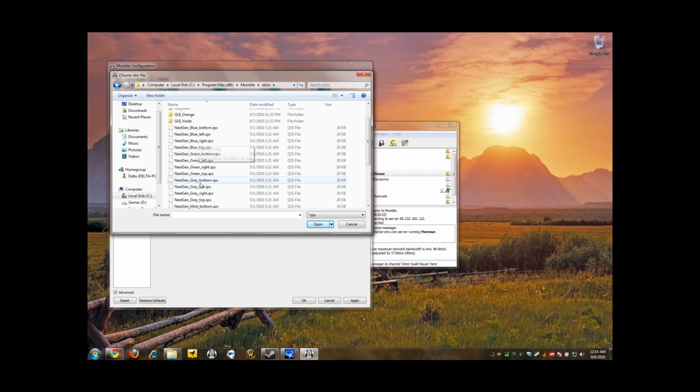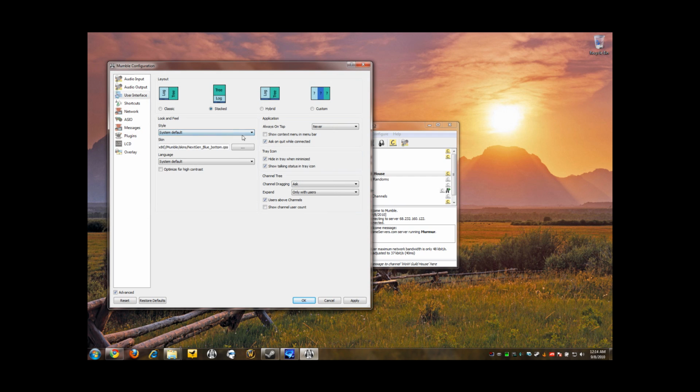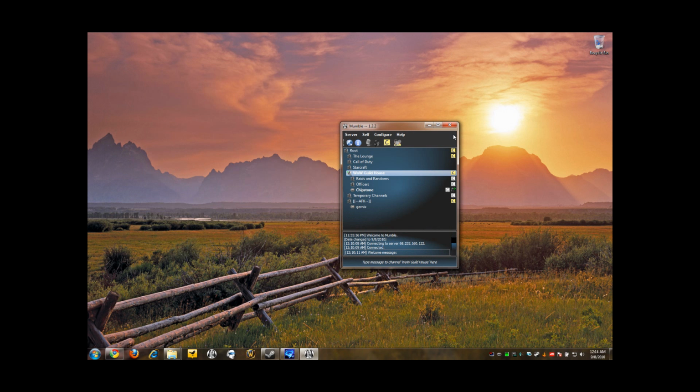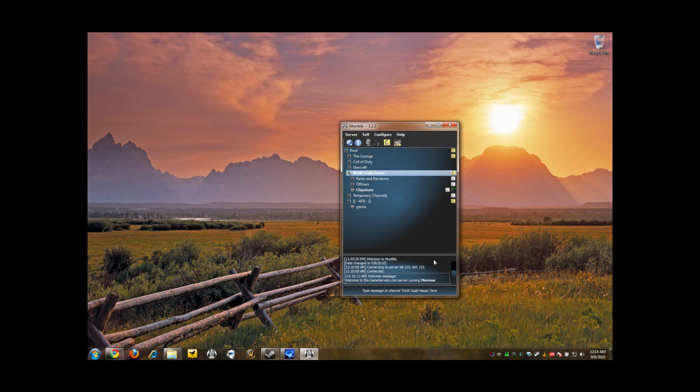These are blue, green, gray, so forth. Any of the blue files will tell it to turn on the blue skin that I have installed there. And there you can see the blue skin. This is how I normally roll.